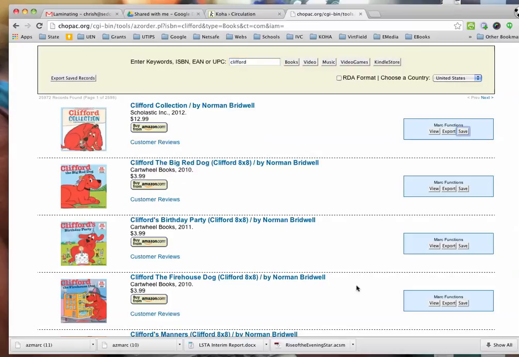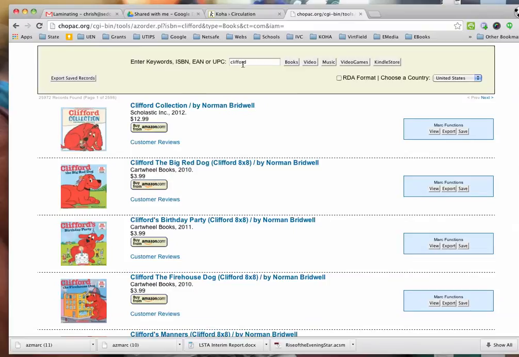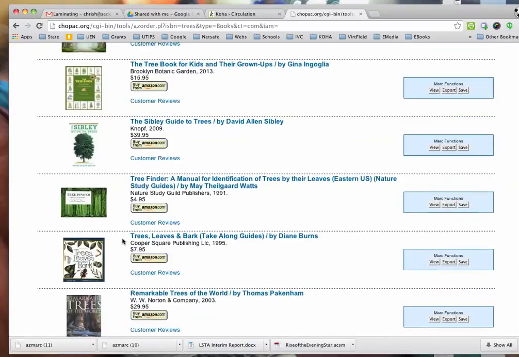So this one was saved, and let's say I also have this book, and maybe I have this book. So I've got three in there now, but now I want to do another search. So they're still saved. If I do another search, then I've got all of these come up and say I want to use this book, so I'm going to save. So I can just continue. It's kind of like making a shopping cart.